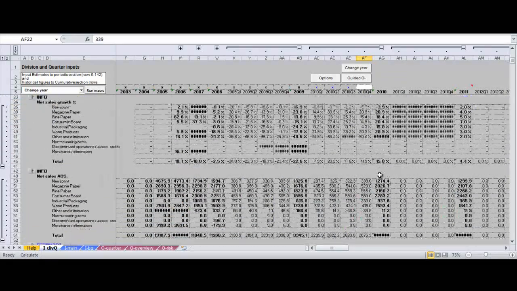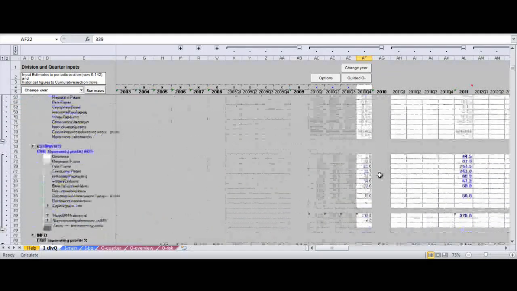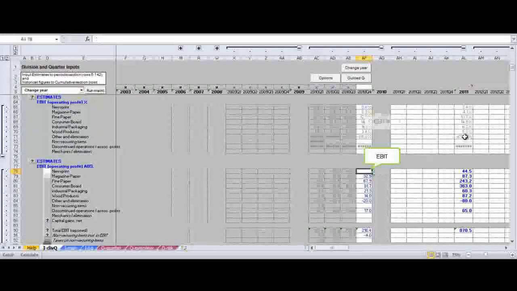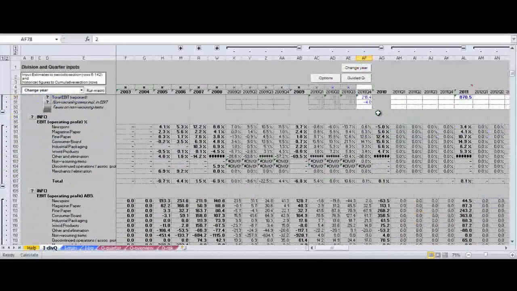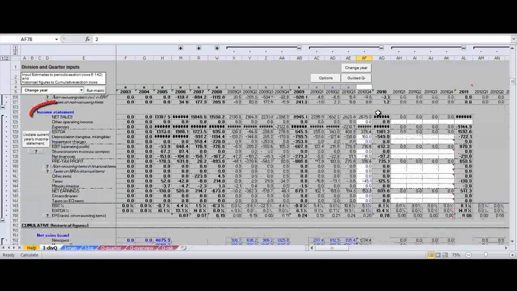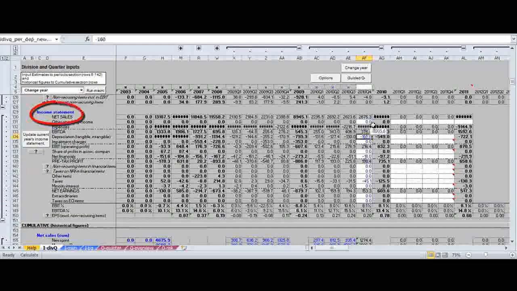For operating profit, the logic is the same. You can either forecast the absolute operating profit or operating profit as a percentage of net sales. The info box will show you the operating margin percentage in any case. After the operating profit, you can estimate the rest of the income statement: depreciation, net financials, and taxes.